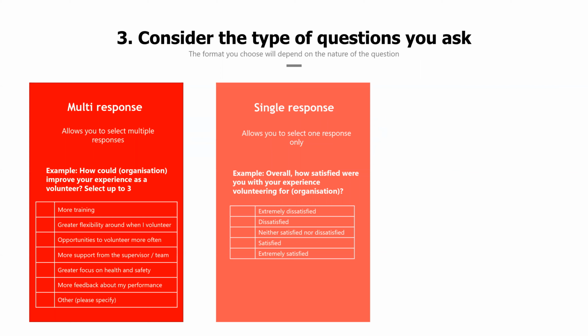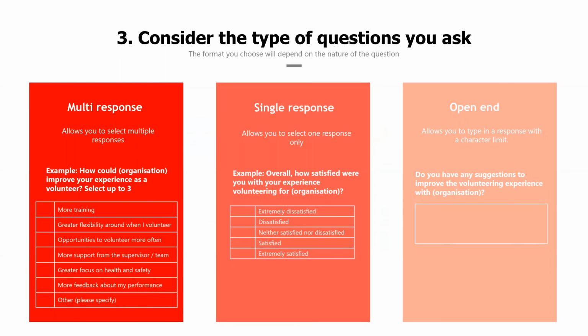The second type of question is a single response question, and this allows respondents to select one answer only. This is generally associated with yes/no questions, rating scales like agree to disagree, or questions that have distinct categories, for example, gender or age. Usually you can tell with a single response question that there really is only one unique answer that can be provided.